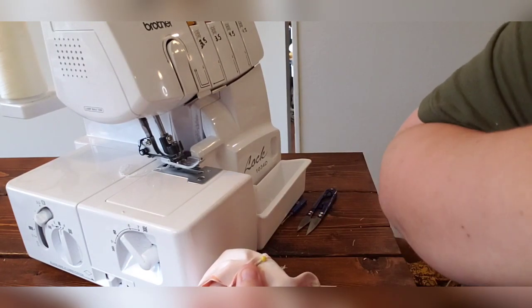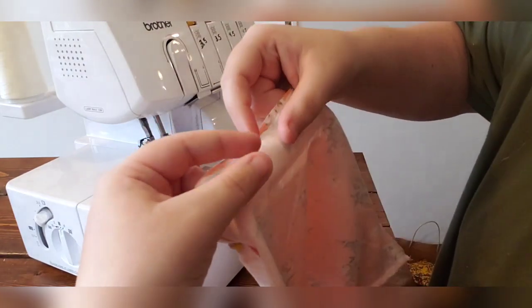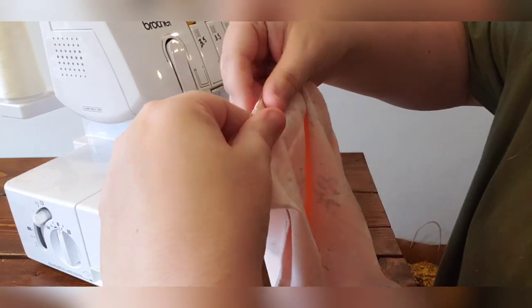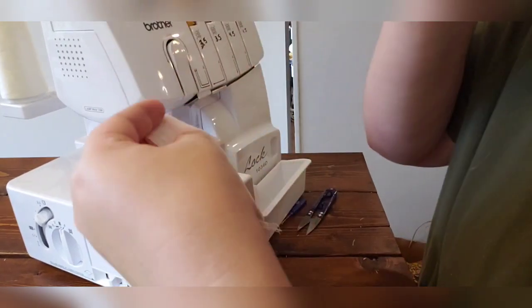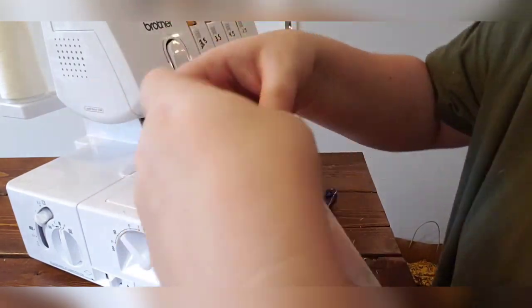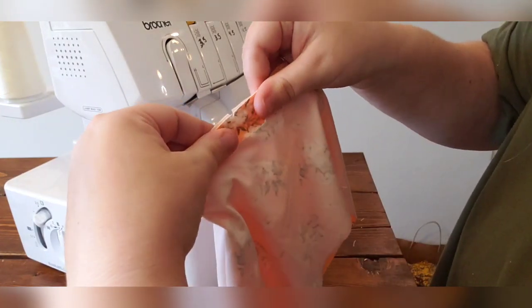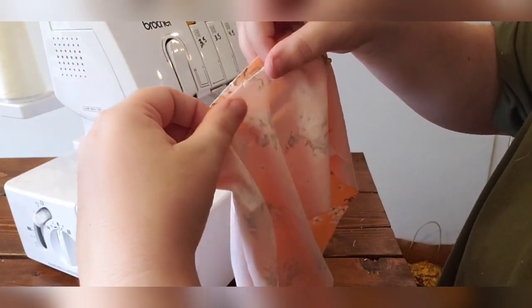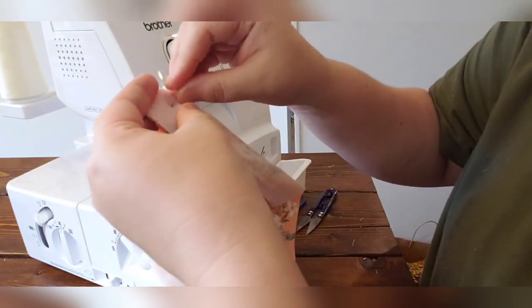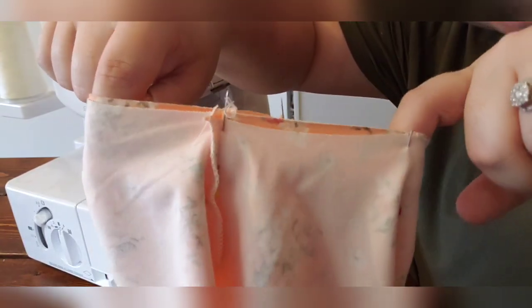I'm going to get two more points here, two more pins, and then I'm going to open it up, and this point here that I snipped, I'm going to match up with this one. And the back is going to be much easier than the front because it kind of stretches a little bit more on the front because of the different rises on the leg. So you come over here to the front of the leg here, and we've got our snipped point here. We're going to match it up with this snipped point here that we made, just like that. And so now we have a perfectly quartered cuff.